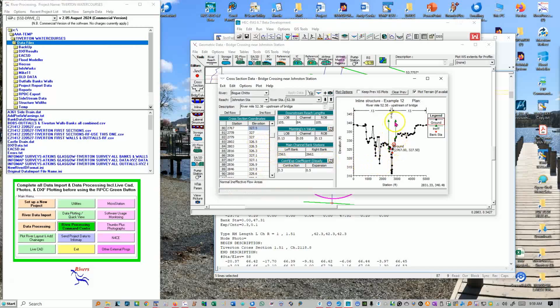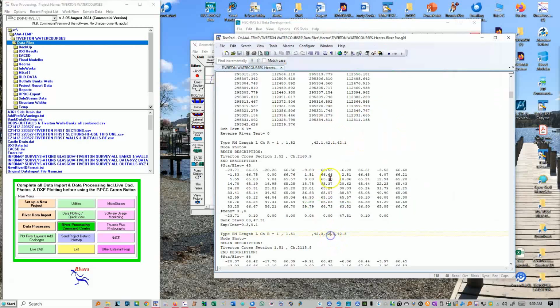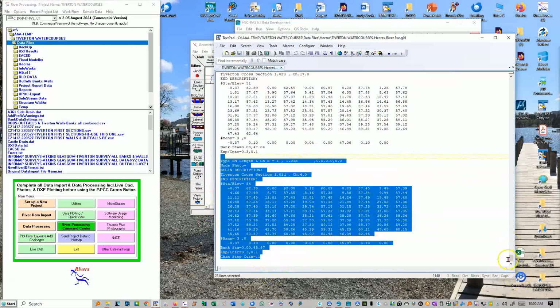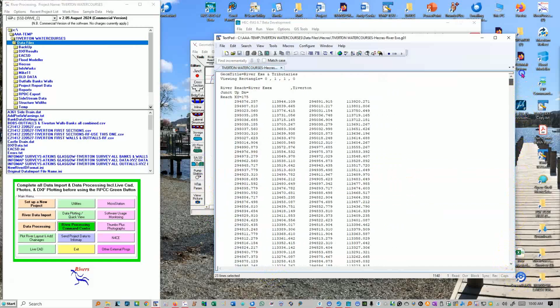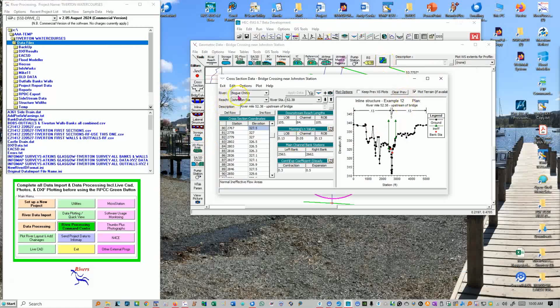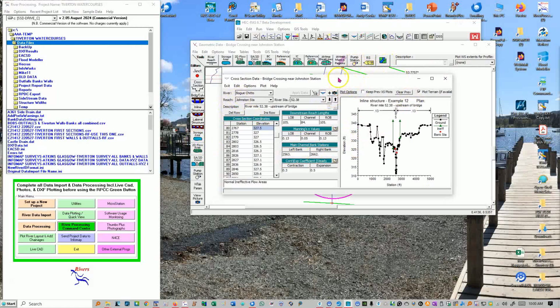These arrows here indicate a structure, a point of the bridge structure support in the middle, and this is what they're doing. If we go down to the bottom, you can see it starts at 101D and comes all the way up to 52 at the top there. That's really all we need to know about the issues of getting data into Hecras, and it is actually really quite complicated.